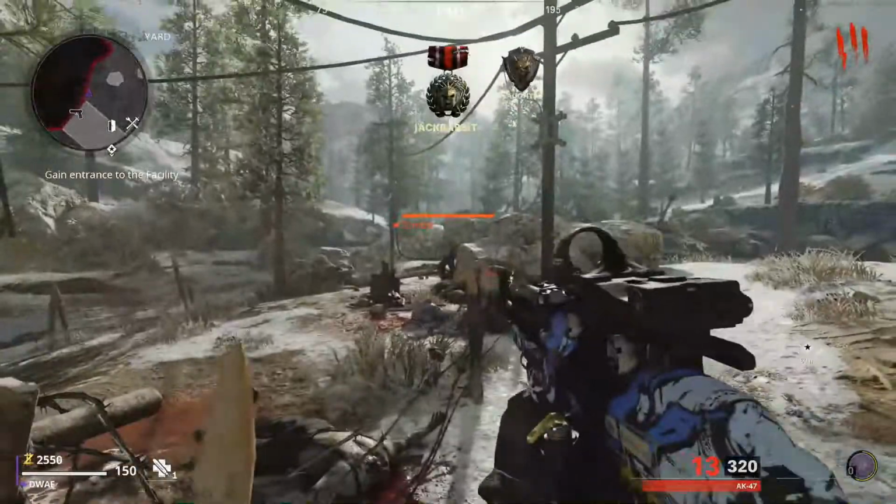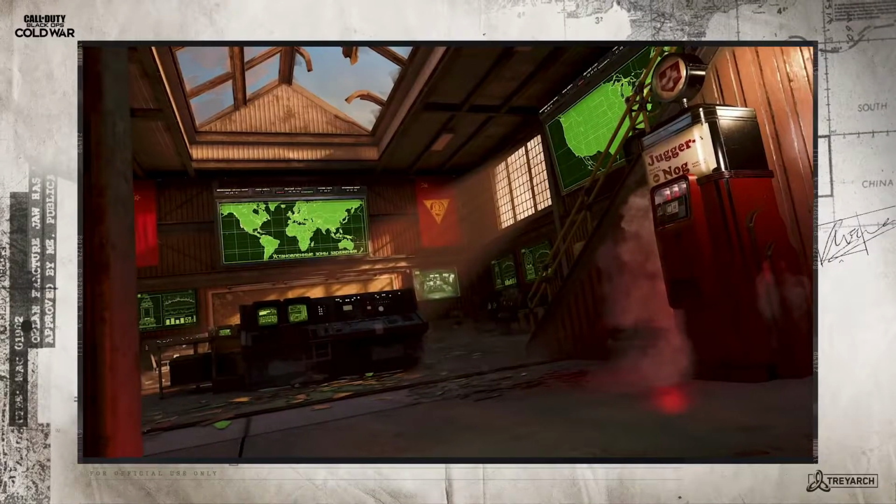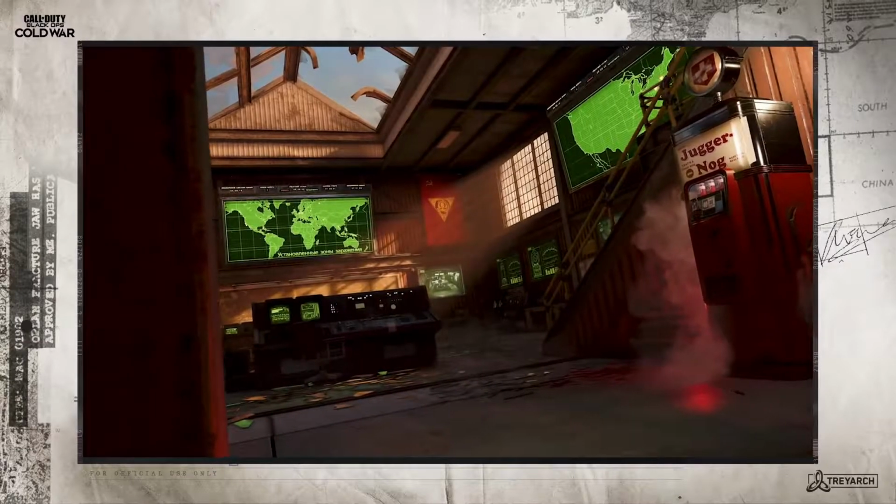In this next scene, we get a nice little cinematic pan of what looks to be an area of the map they took inspiration from Summit for. Key thing to note in terms of gameplay here, obviously Jug is to the right side of the screen, make sure you remember that when you're playing.